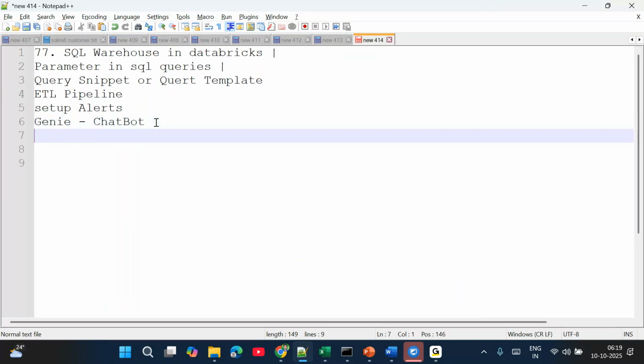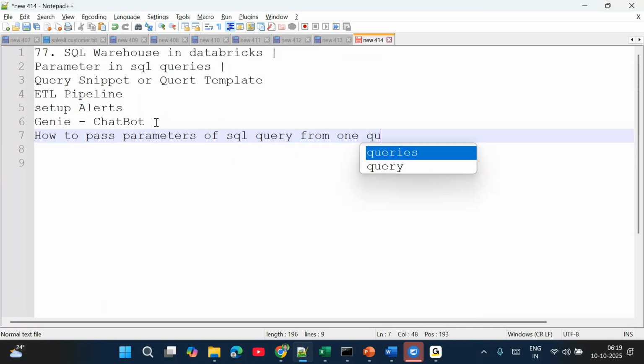Then I'll show you how to pass parameters of SQL query from one query output to another query.